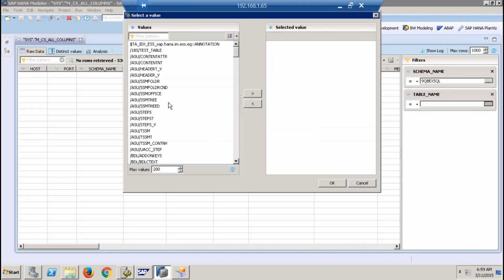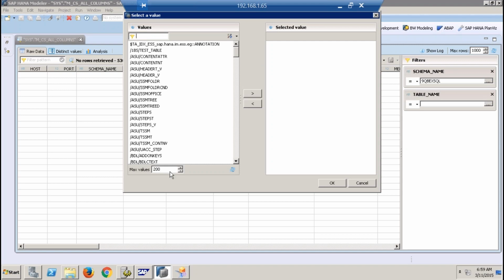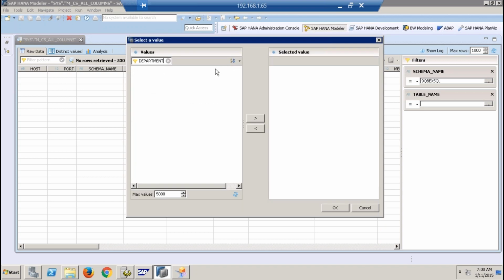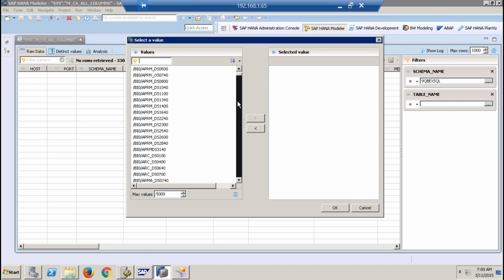Department, right? What was the table name?